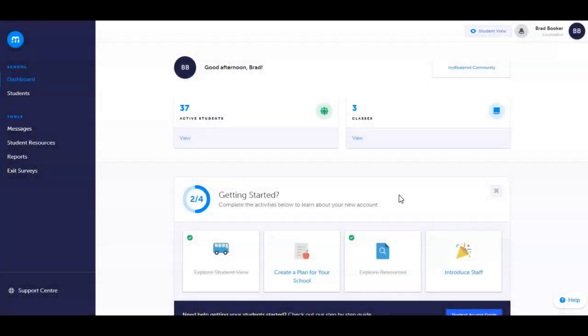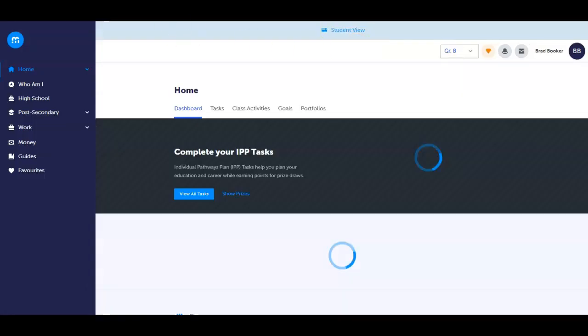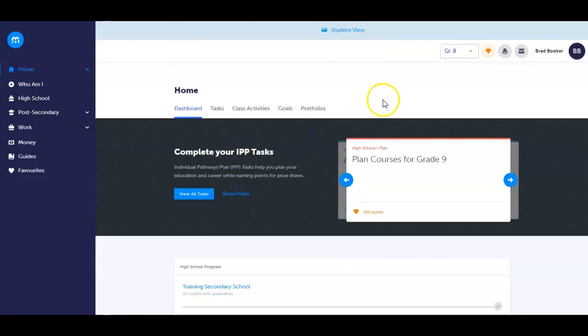In the following video, I will cover the steps required for students in grade 8 to complete course selection for grade 9. To begin, I've logged into an elementary counselor account, and I'll head up to the Student View button in the top right-hand corner. When I select the Student View button, it will launch a new window, and from this window I will have a demonstrational student account. I can see that in my demo account I'm set up as a grade 8 student.